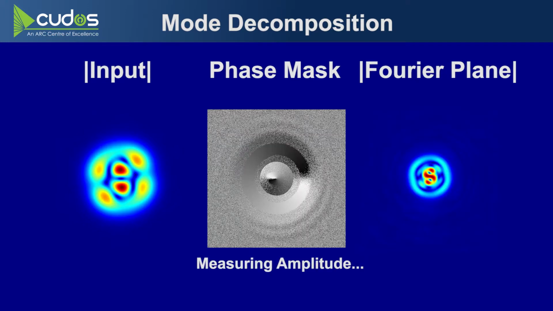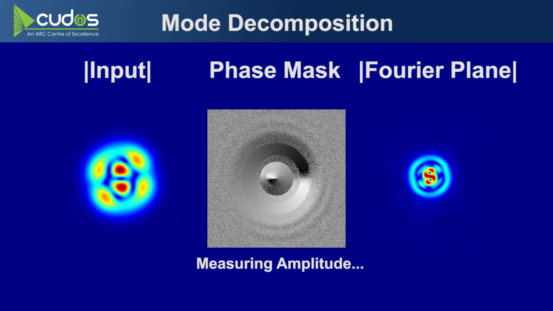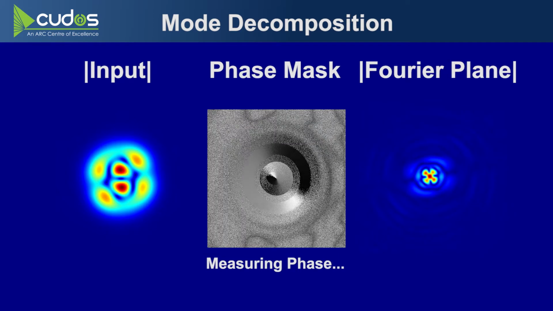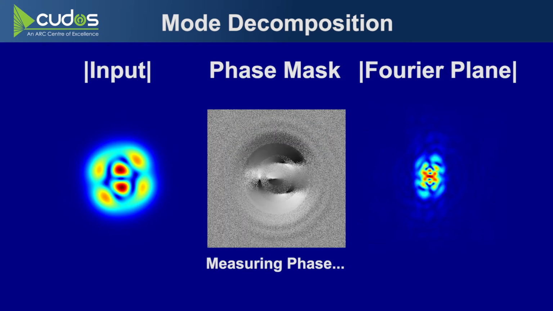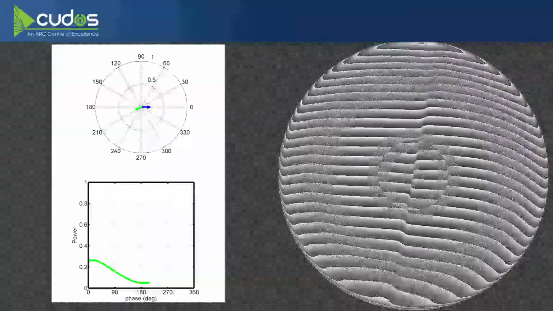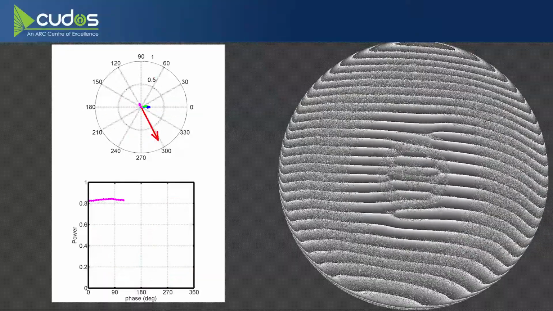So the SLM displays masks for each of the basis modes and measures the coupling into a single mode fiber as per the previous slide. Now it knows the amplitude of each mode. Then it superimposes the mask for each of those modes with different relative phases to work out the phase of each mode. When the mask is conjugated with the beam, the coupling is maximized and you've completely decomposed that beam. This is how that plays out in the lab. It quickly flashes masks for each mode, then interferes the masks together, and the power fluctuates on the power meter, revealing the phase.